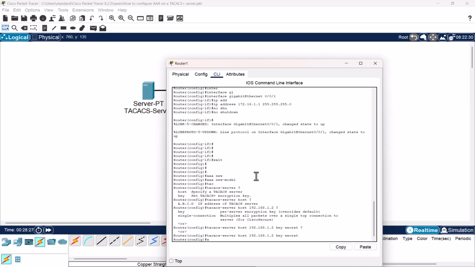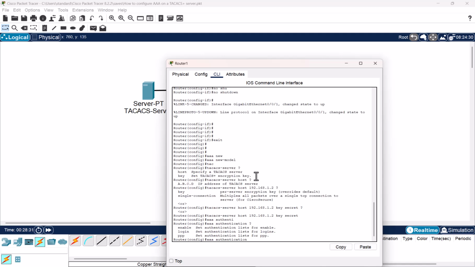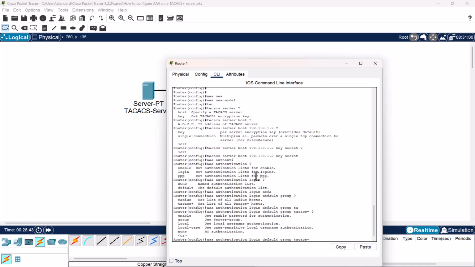And then one other thing I need to do is to configure the way authentication will take place. So aaa authentication login default group tacacs+ local.